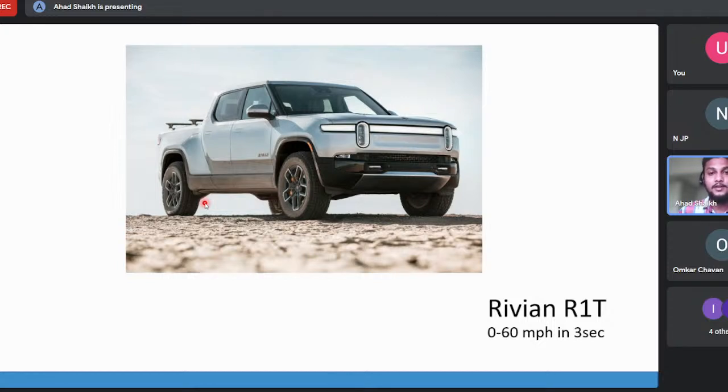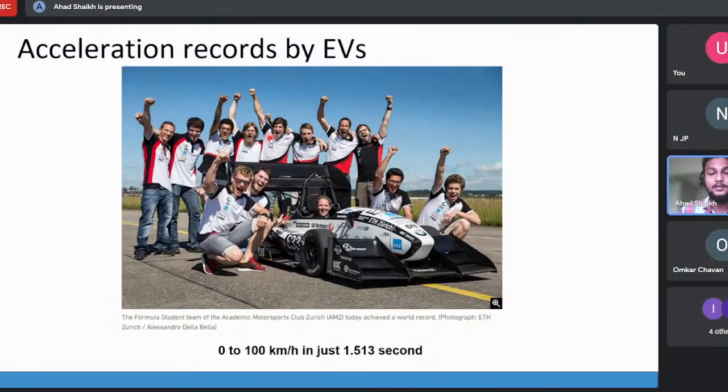And after that, let's have a look at these Formula Student teams. They have achieved 0 to 100 kilometers per hour in just 1.513 seconds. And what exactly made them achieve this speed is the electric motor, because IC engines cannot give this much sudden acceleration in any circumstances, but electric motors are capable.